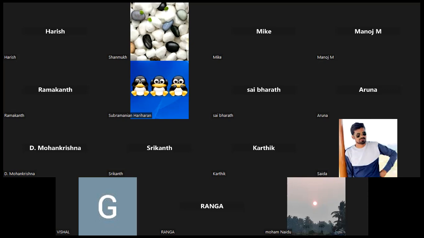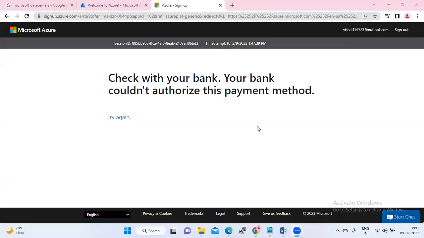For a few banks, they will not accept. Sorry, Vishal, your screen is not right. Sorry for that, I was just entering my OTP, so I disabled this screen. See, it says check with your bank. Your bank could not authorize this payment method. For a few banks, they do not approve it.